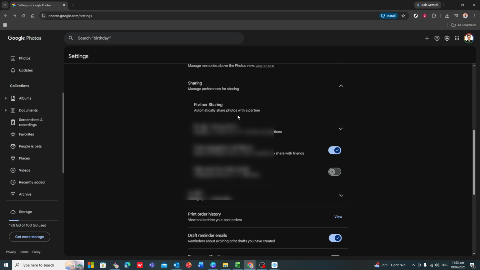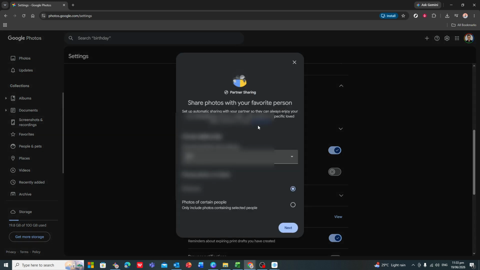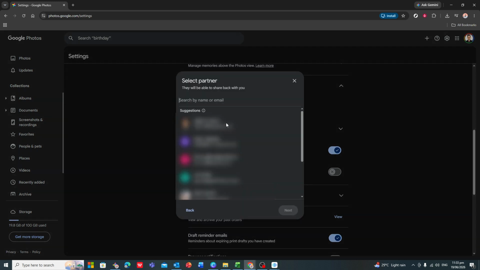After you accept, you'll have the option to add photos from this partner account into your own library. Make sure to choose the option that saves copies of all shared photos and videos into your destination account, not just viewing access. Depending on how many photos you have, it might take some time for everything to appear. Leave it running and check back later if you have a large library.